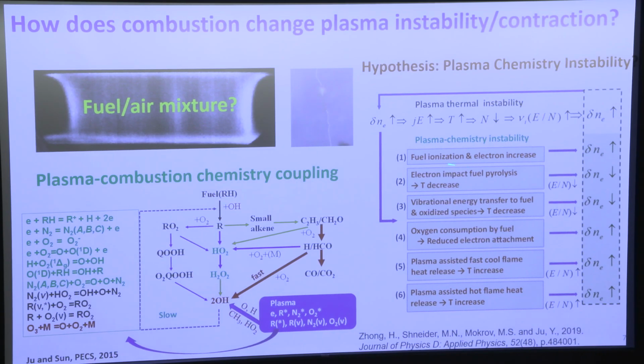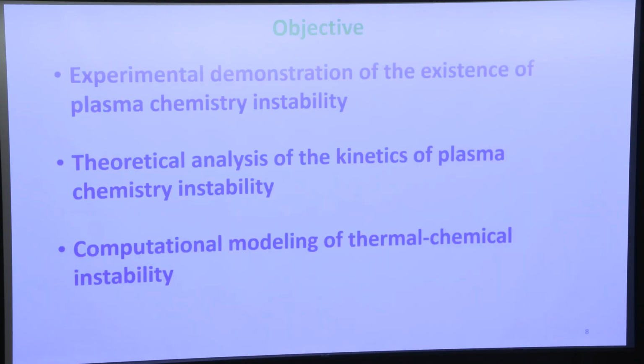My hypothesis basically says, if you have fuel, electrons impact the fuel, they pyrolyze the fuel, and they create vibrational energy excitation, and they create electron attachment to water. They create heat release that increases your mean free path. They create a composition change, they change your plasma chemistry. And some of them increase electron density, some of them decrease electron density. They will be different from thermal instability. And then the proposal was reviewed, and they got funded. So now I got time to work on this.